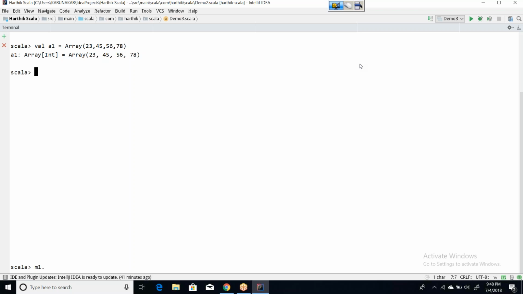Homogeneous data or heterogeneous data? Homogeneous. What do you mean by homogeneous? Homogeneous data elements. An array is a collection of elements defined as similar type. So what is the type of element that is getting stored in this array? Integer, isn't it?